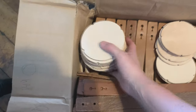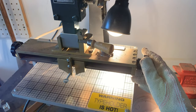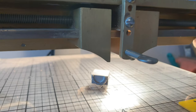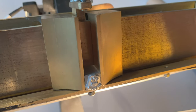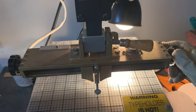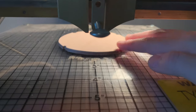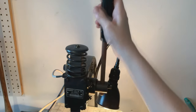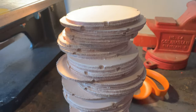I'm grabbing all the coasters that will need to be debossed. Since the machine gets super hot — up to 500 degrees — I wear a glove to put the die in. First I twist this knob to remove the die used before, then unlock the hot plate, rotate it up, put the die in, then rotate it back down and lock it into place. I use the grid and numbers to make sure it's lined up perfectly, then pull the arm forward, which presses down the hot plate and debosses the die into the leather.